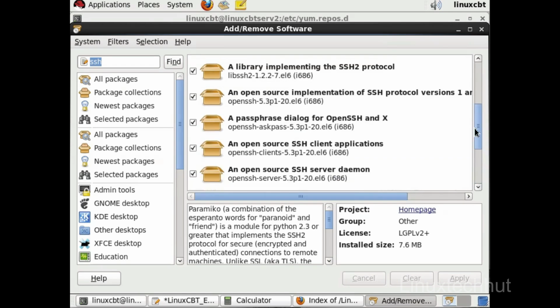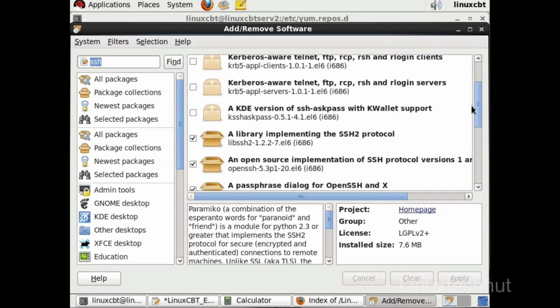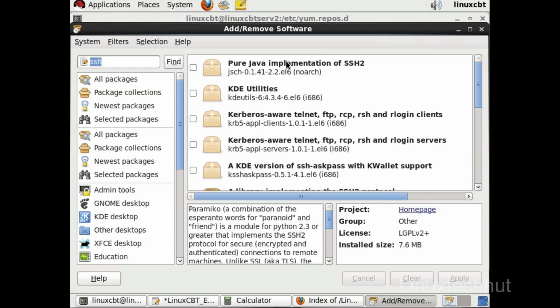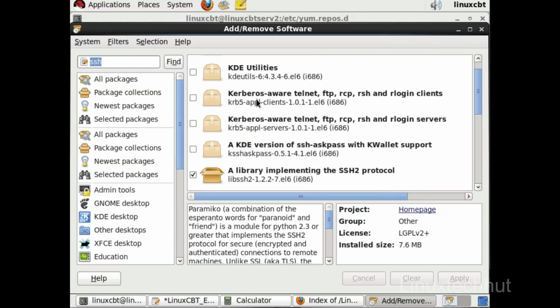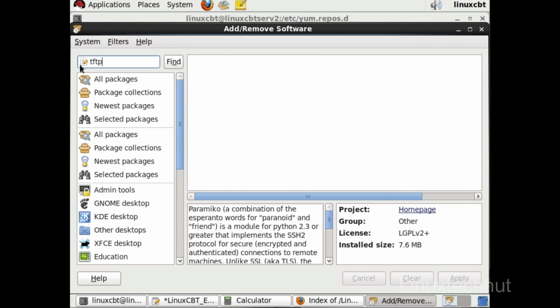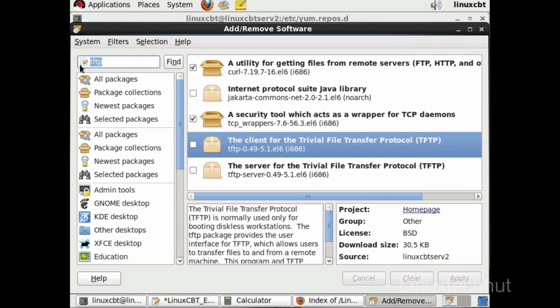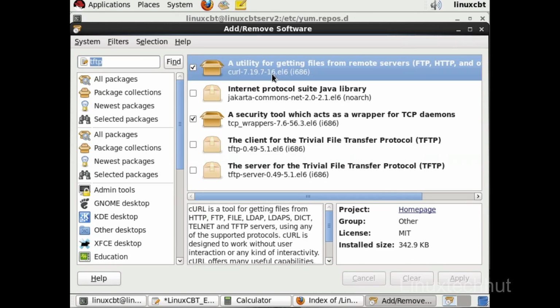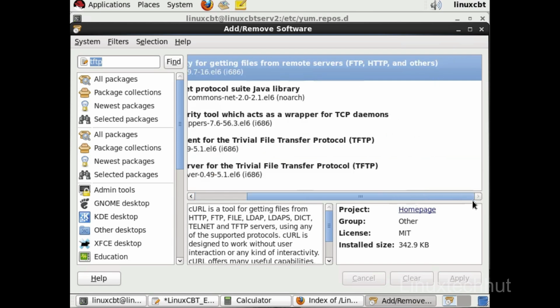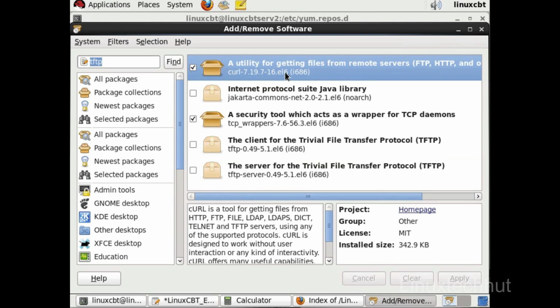So when you use this interface, at least it gives you some quick graphical insight into possibilities that surround strings that you're searching for. For example, how many TFTP packages are included in the original DVD or the original set? Well, if you do a search for TFTP, you'll see. So here's a utility, curl, which is installed by default even on Mac OS X systems, for interacting with FTP, HTTP, and various other types of servers, maybe even TFTP.